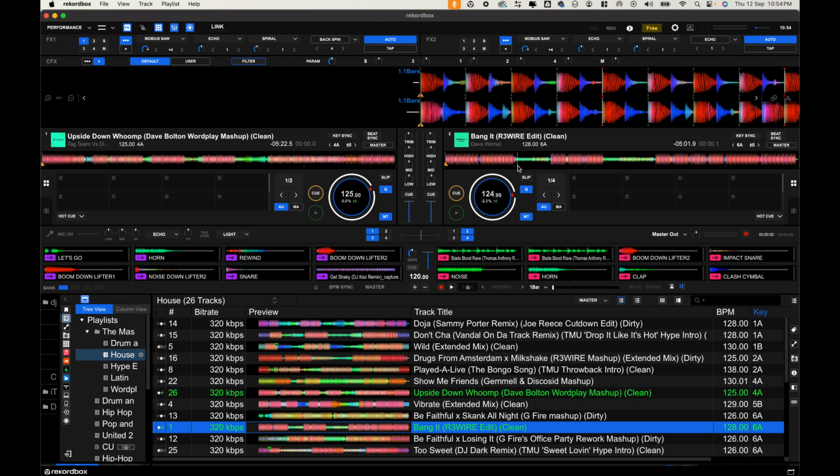Say the vocal of one song, which is like a major part, and a vocal of another song. If you try to overlap those 2 sections of 2 tracks, it's definitely going to be like a train wreck, and it's not going to sound good. So there are the intro section, the outro section, the drop.